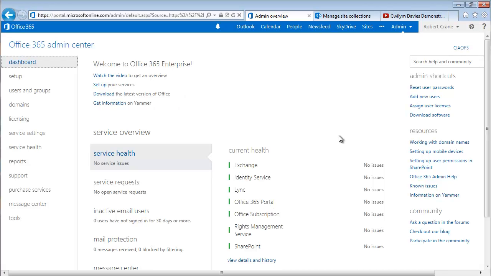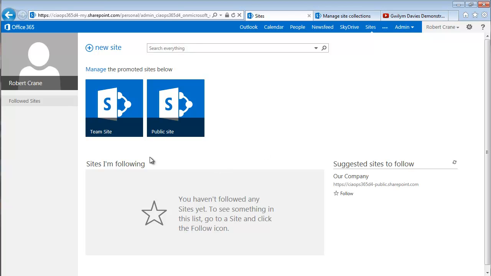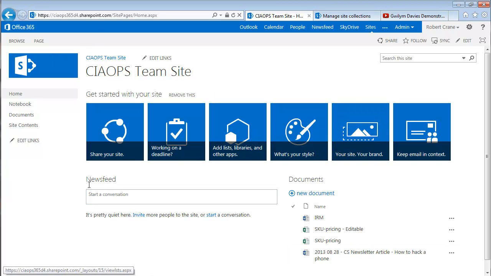Okay, so what I've done here is I've logged into my Office 365 portal as an administrator. What you need to do to get to SharePoint is you go up to the menu bar at the top and you select the Sites option. So what that's going to give us is basically a list of our internal and our external sites. So I'm currently on an E3 plan here. So I already have pre-configured an internal SharePoint site. So if I click on that, you'll see this will take me to the standard SharePoint team site with all the SharePoint 2013 interface. Okay, so we can see here this is the standard interface for our internal sites.